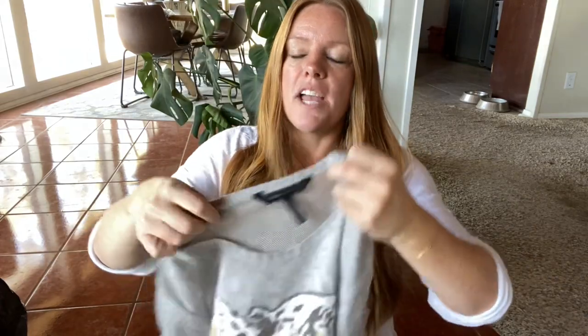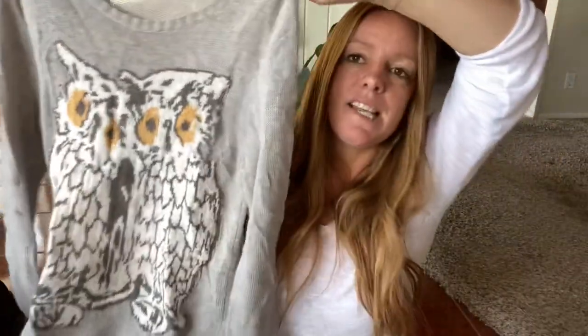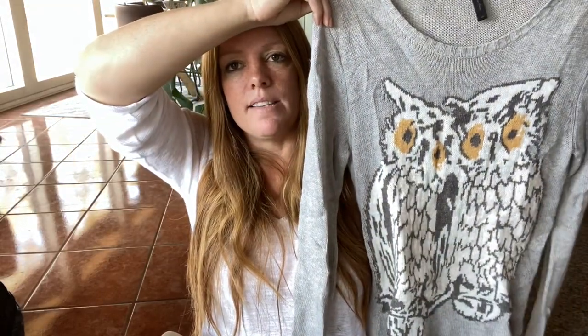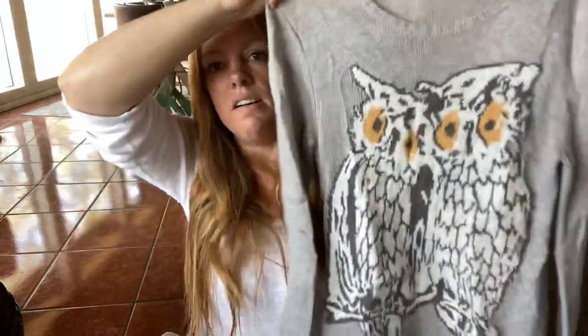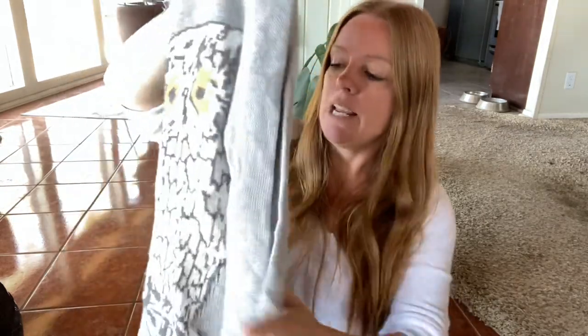The brand I always tell myself I'm going to stop picking up and then I keep picking it up — we're all guilty of it. But this has an owl — or two owls — on it. Sweater season, and it does have some peeling on it, but I could not leave this little guy behind. It's an extra small, a little bit longer style sweater, perfect to wear with some leggings or some skinny pants. I did find the exact style — probably maybe $25 to $30 for this.